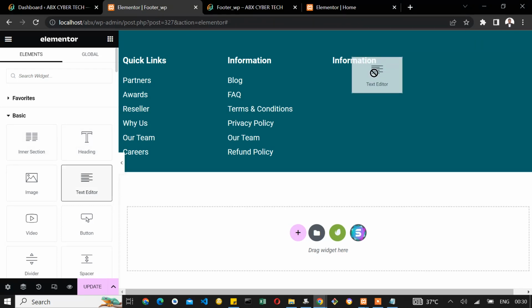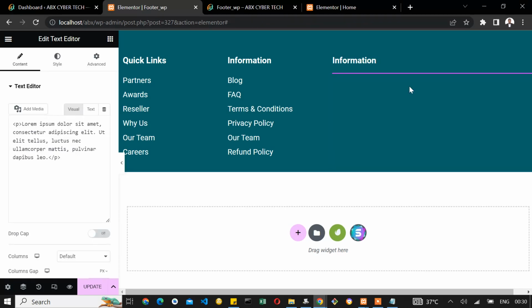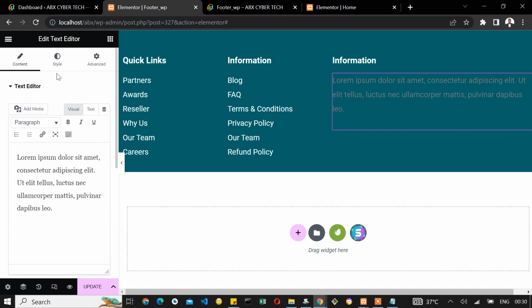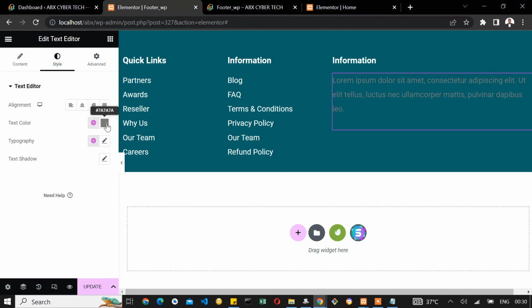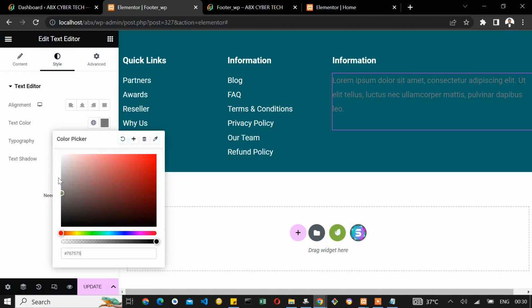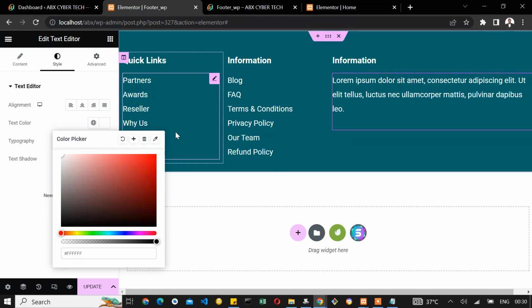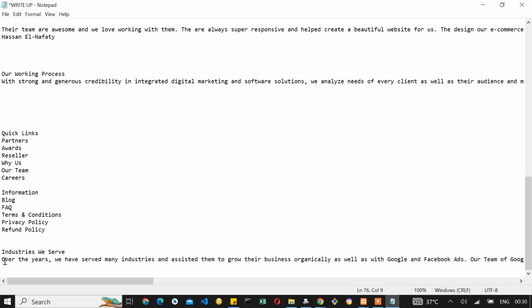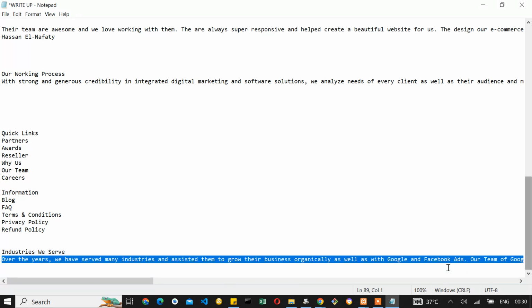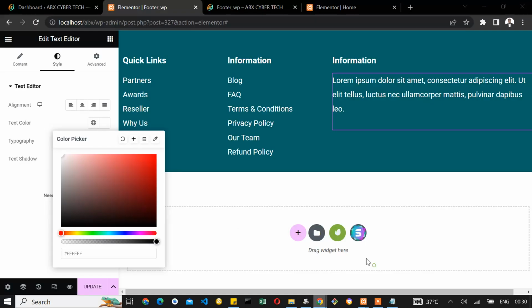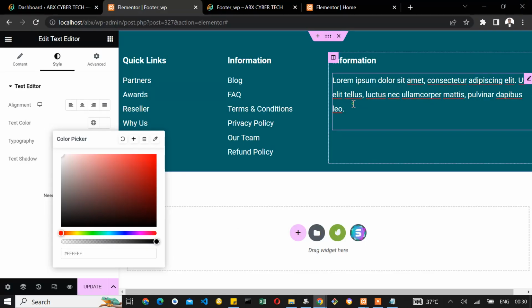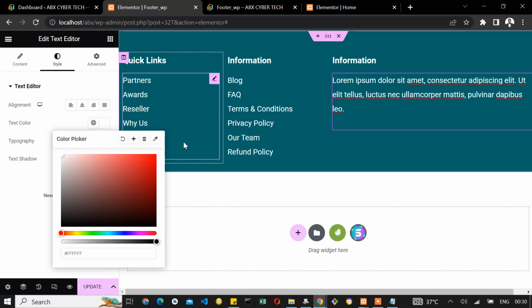Text. I'll come here to make this text white. Right. So I'll go back here to copy this write-up and then proceed to the side and replace this dummy text with it.